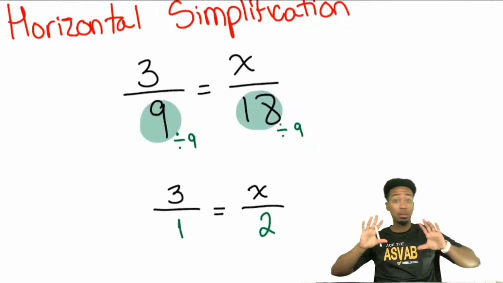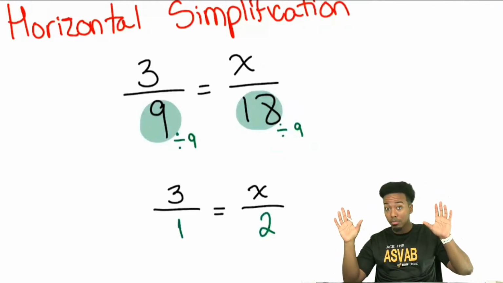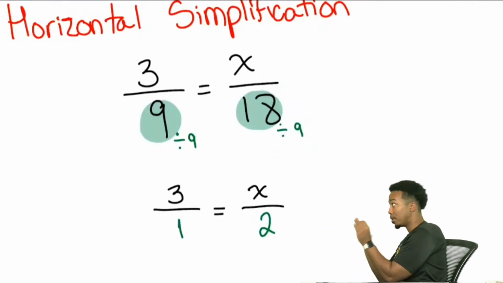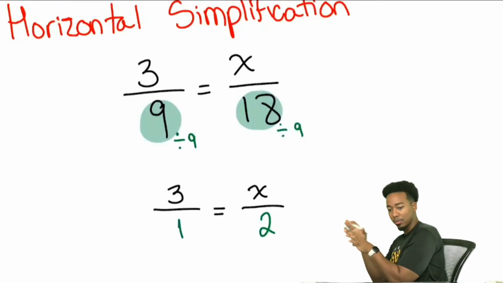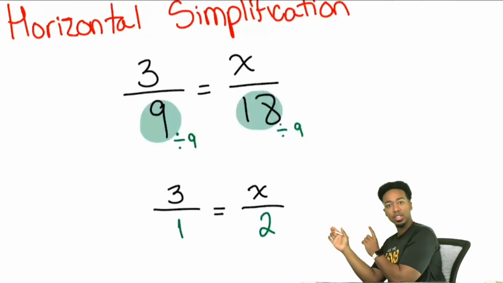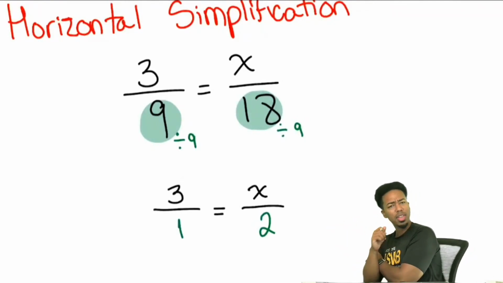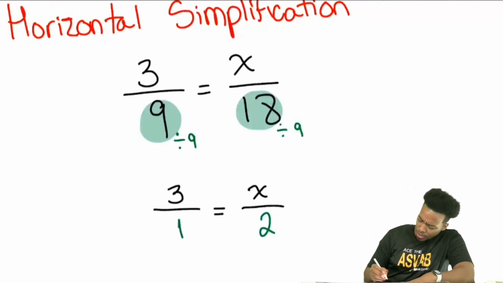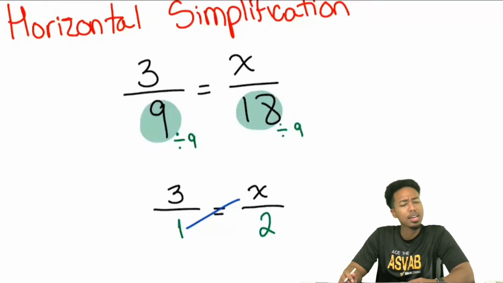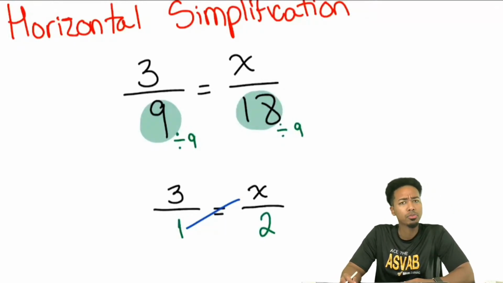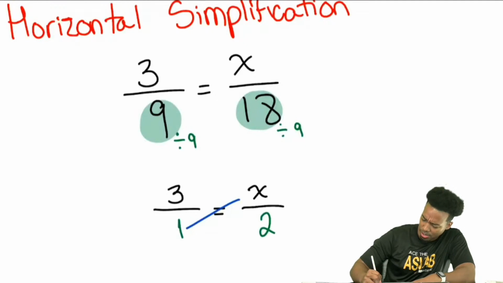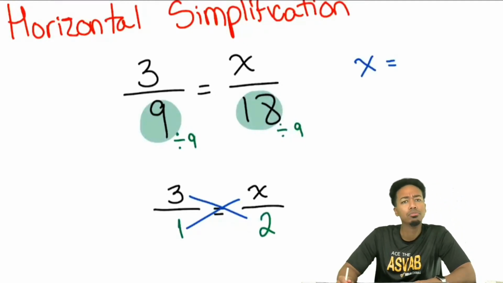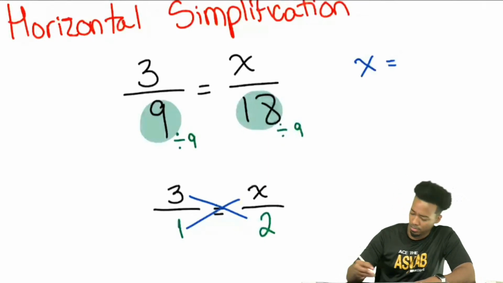Okay, so allegedly, supposedly, what had happened was we simplified both parts of both sides at the same spot. The denominators of both sides we divided by 9. Will that work? Okay, let's cross multiply. Let's find out. So now we'll do 1 times x. Everybody, what's 1 times x? Just going to be x, right? Yeah, that's just going to be x. And then what is 3 times 2? That's going to be 6.